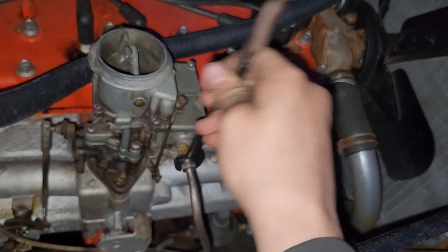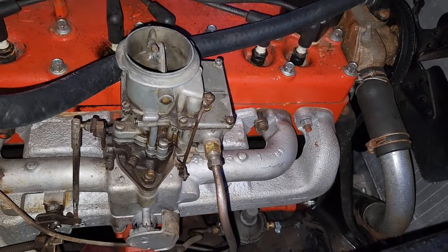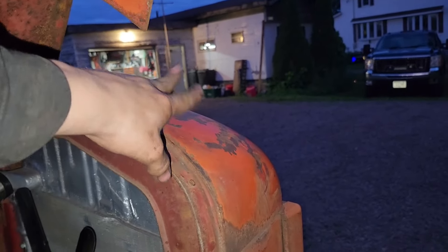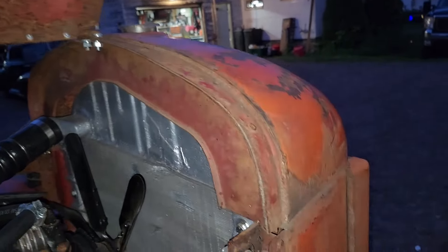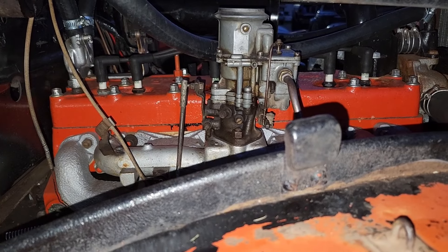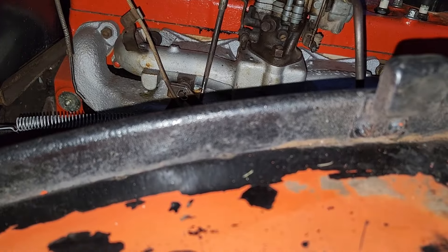Stupidest little things - we thought we lost spark and were looking all over for that. Now we got to get fuel running through the whole line again. I'll let you go for a second. Got that on, all tightened up - now we're gonna try starting it and taking it back where it was so we can do the top and weld the holes that are on top of the truck. It's going to take a minute to get fuel rolling back.